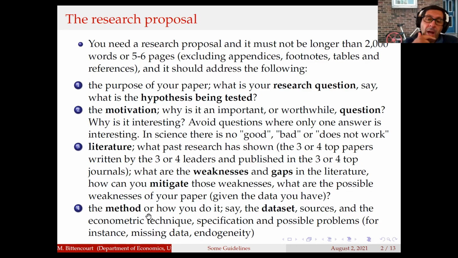The method, or how you do it. Again, you start by telling the reader what is your research question. Then you motivate your research question. Then you review the literature. Those are different sections of your research proposal. Right? Then the next part or section of your research proposal is the method, or how you do it.